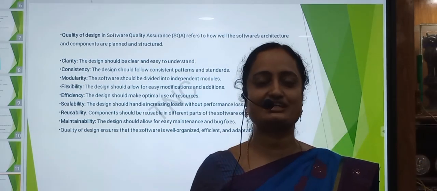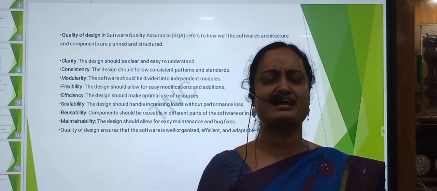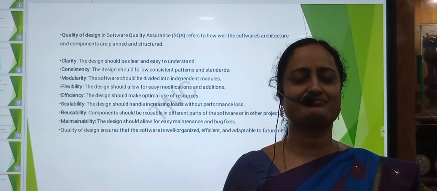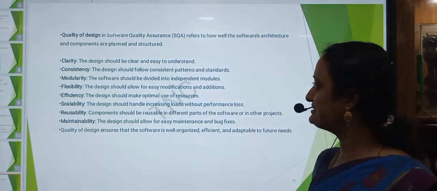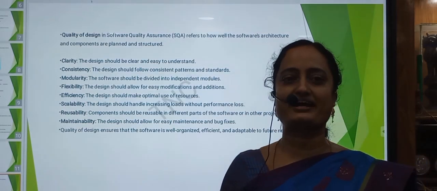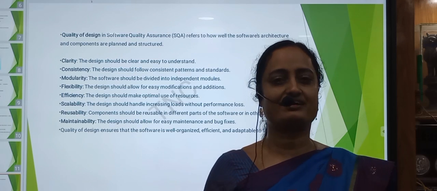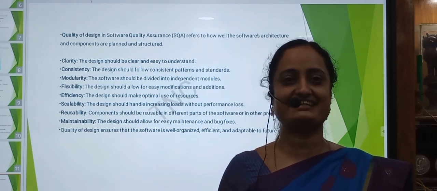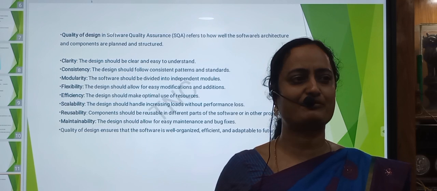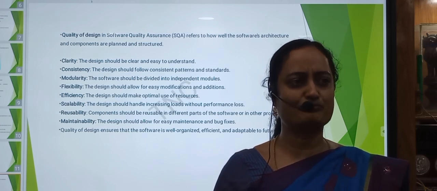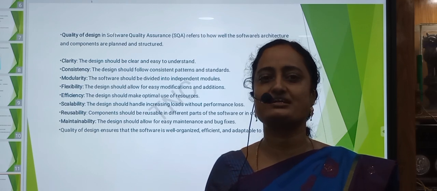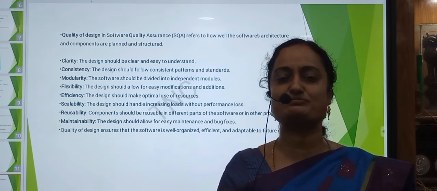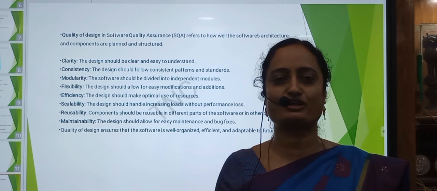First we'll see clarity. Clarity means the design should be clear and easy to understand. Consistency means the design should follow a consistent pattern or standard. Modularity means the whole software should be divided into smaller modules or components.